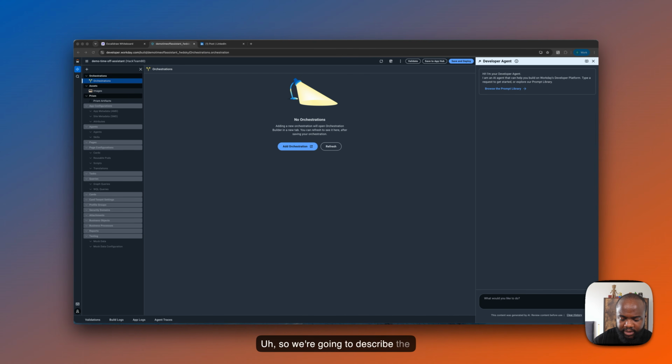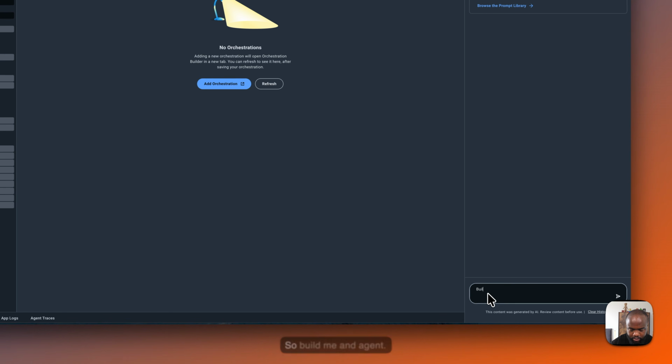So we're going to describe the agent. I've opened the dev agent panel now, and I'm just going to type in what I want to do. So, build me an agent that helps an employee request time off.